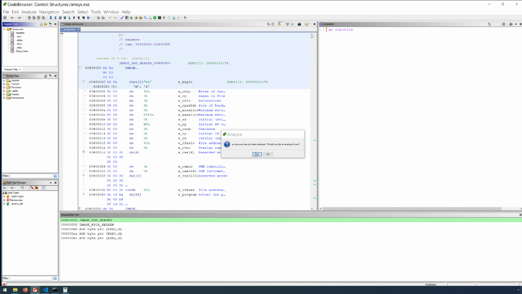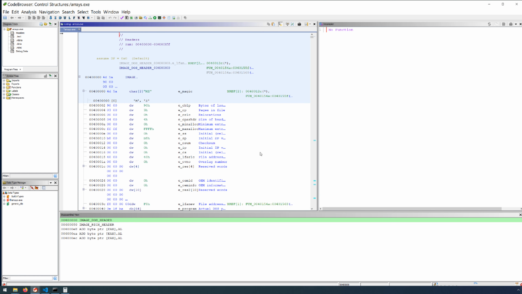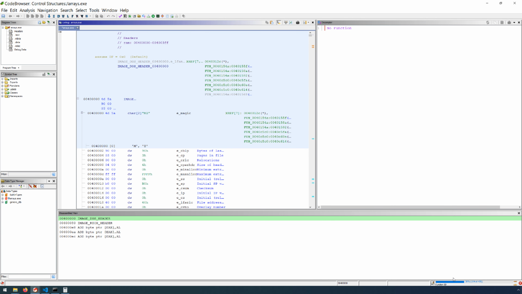Since I have not analyzed this yet, simple program will go ahead and accept the defaults, and now Ghidra is going to go ahead and do the code analysis. So it's going to take just a moment here. You can watch status down in the lower right, as well as you typically get a message box about the presence or the absence of debug symbols as another kind of more visual indicator that it's complete.